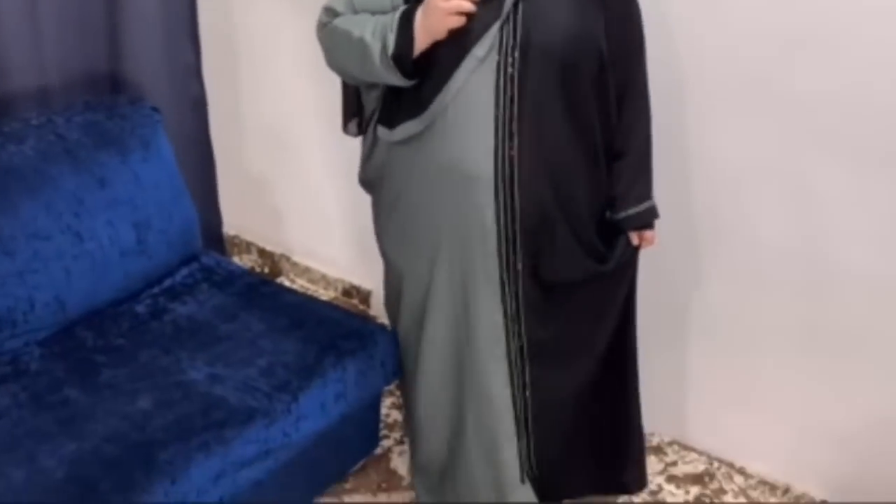So this is the whole abaya, number one. It's size 58. All of the abayas I buy are in size 58 or 60, which is pretty much the biggest size here. As you can see, it goes right down to my feet and covers them pretty much, so I'm completely covered — which is what I like for ultimate modesty. We are also going to be traveling, so I'd like a couple of really fancy abayas. Underneath the abayas, I always wear a slip — a full head-to-toe dress that covers everything as well.